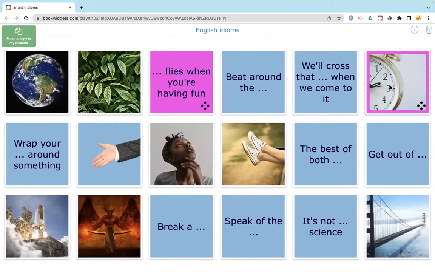That's correct. Now see how we get the color and we get this little symbol in the bottom corner. Lets me know that I have correctly chosen the right answer. It's not rocket science. You'll see now this next pair has a different set of colors and a different symbol in the corner, so that if your students are colorblind or perceptually impaired, you have both ways, the symbols in the bottom corner and the colors to indicate the pair matching.